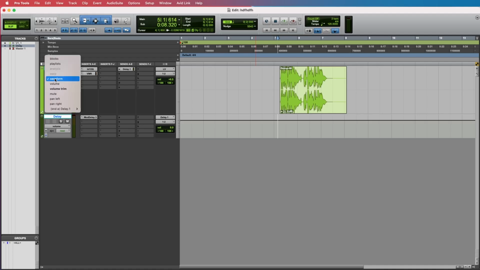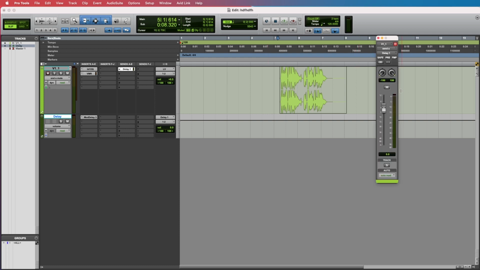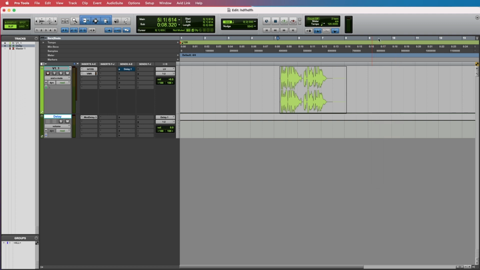We just want it at the end of that verse. So you go over here to the selector and you'll see now that down at the bottom there's the send delay option. And we're gonna switch that to mute and this will come out. So what I'll do is click my send and mute it, so that way the delay is not playing at all.